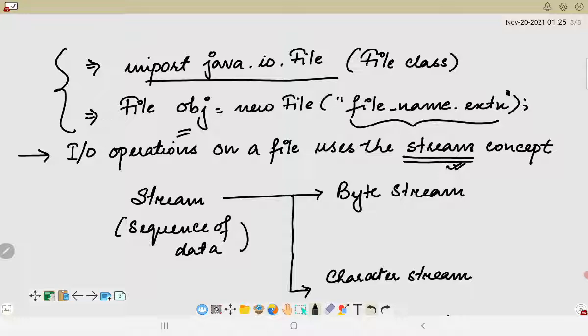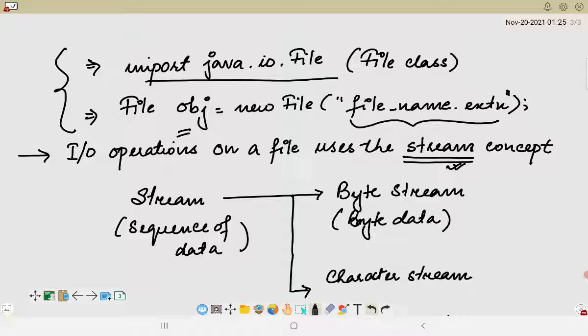When we are talking about byte stream, it mainly incorporates byte data. Whenever we are working with byte data, we have to make use of the byte stream, and when an input is provided and executed with byte data, we call the file handling process to be working with a byte stream.